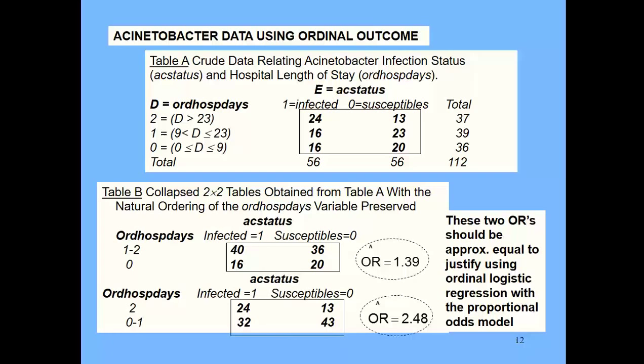Okay? And the reason for doing it was that these two values, or these two tables, were obtained from the crude data. All I did was consider, I didn't consider exposure and disease. I didn't consider the variables I wanted to control. And there were 3 of them. So if I considered the crude data, and I considered what I would have to do in terms of tables, which is getting pretty complicated for the variables I wanted to control for, would the odds ratios that I would have to compare be very different, or would they be the same?